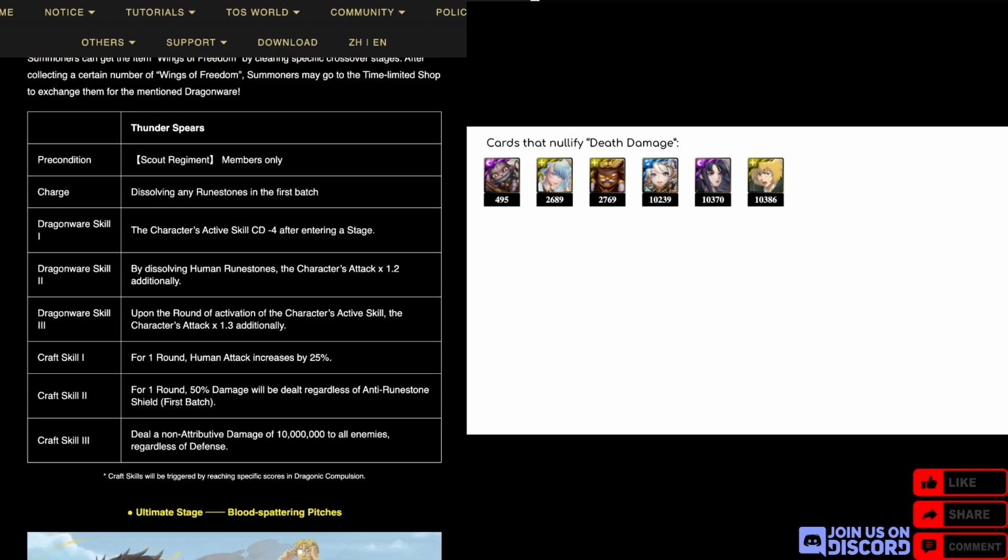The craft skills are nothing special unless you count the half damage will be done regardless of anti-runestone shield. Probably the worst way to solve that shield, to be honest.